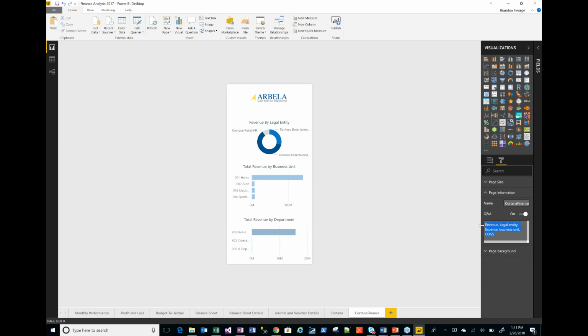Now, there'll probably be some questions about, hey, these are a lot of areas to manage this type of meta information, right? Questions about this data set, and then when we have questions we want to suggest in the Q&A about the data set in the Power BI service. And I can tell you, yes, you're right. That is a management aspect.